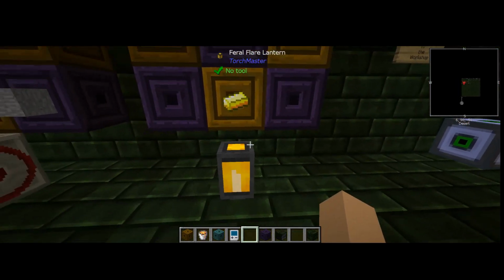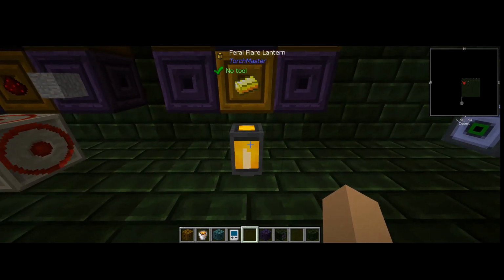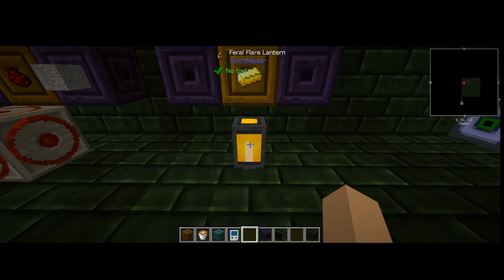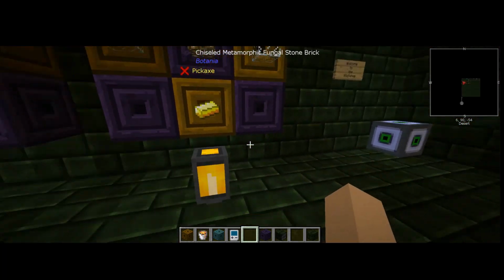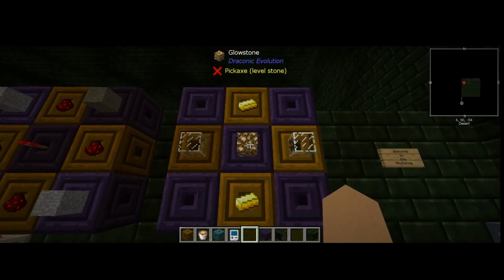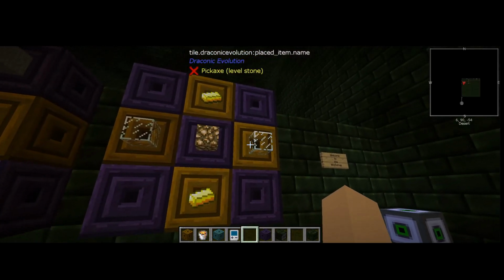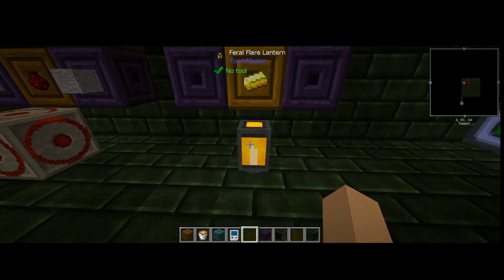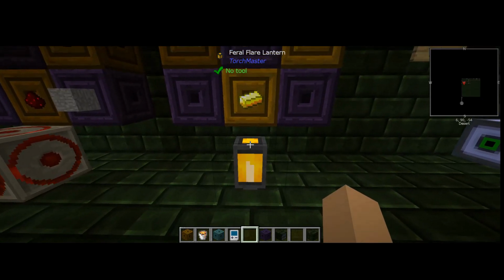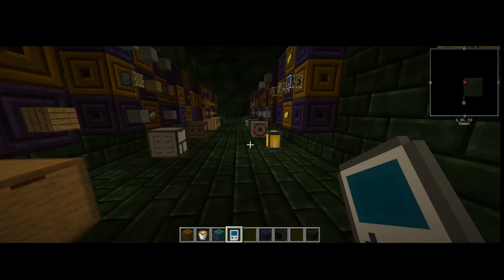Now, the highlight of this whole episode, the Feral Flare. This light will replace everything. So awesome. This requires a block of glowstone, 2 gold ingots, and 2 glass blocks. You get the Feral Flare lantern. With that, we are going to go into the compact machine dimension and take a look at it.